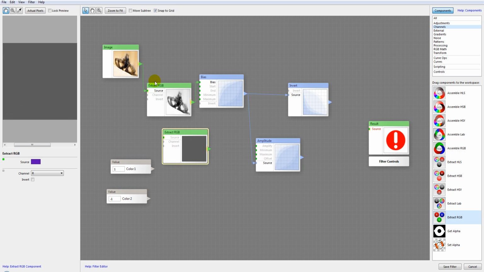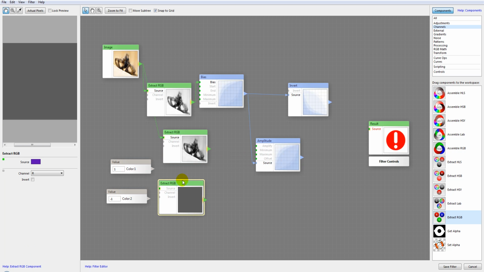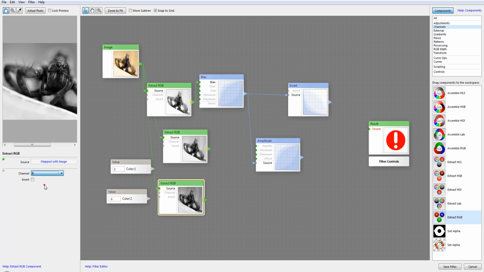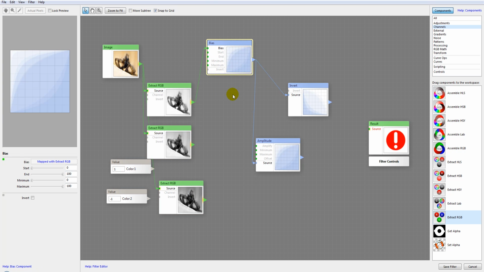We'll take another color as well. We'll take this for the green, and we'll take this one for the blue. And you notice right here we control one.